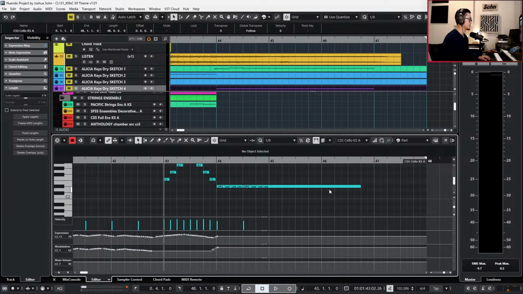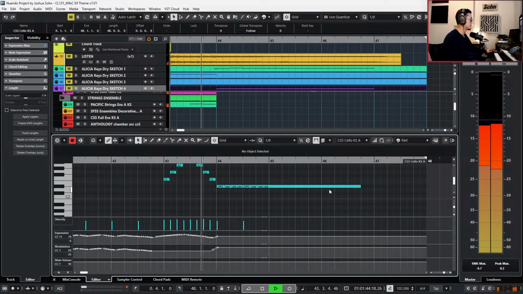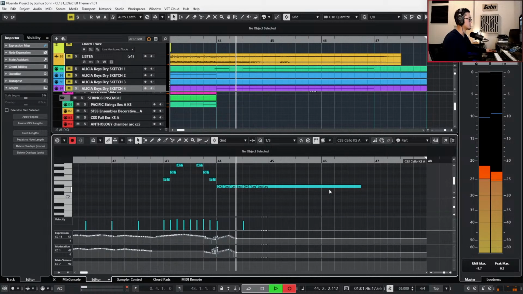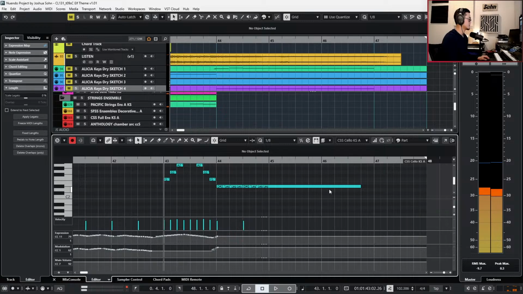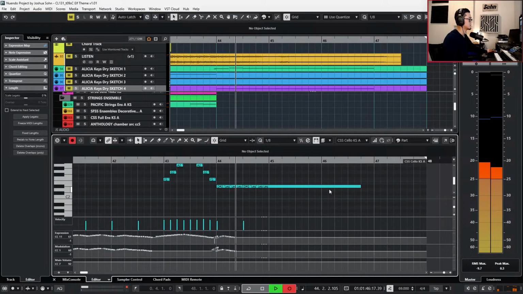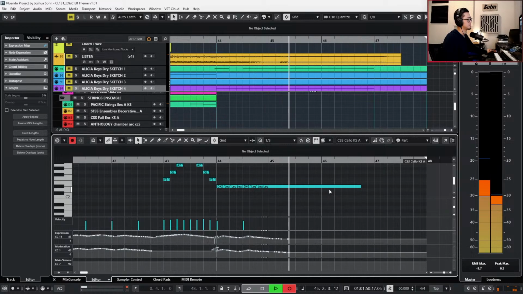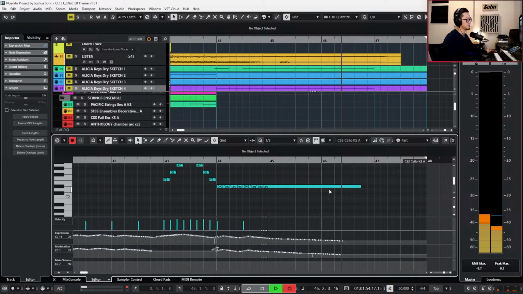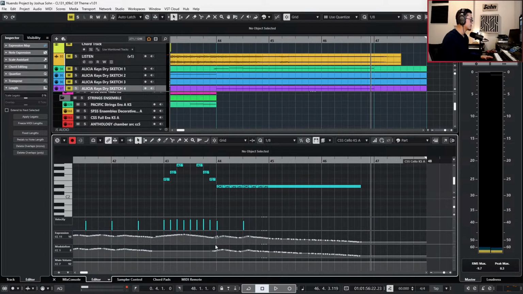Okay, so something like that. And we'll fill in the rest as we go. The thing that's going to really help sell this is that harp.